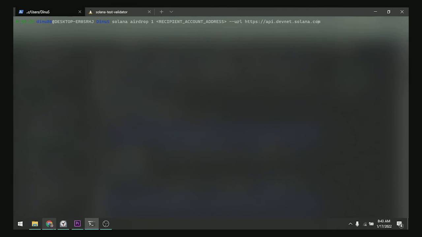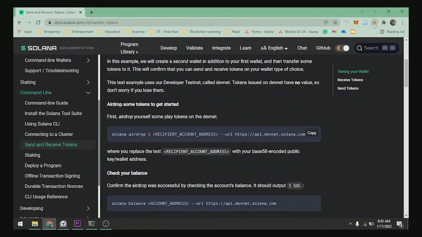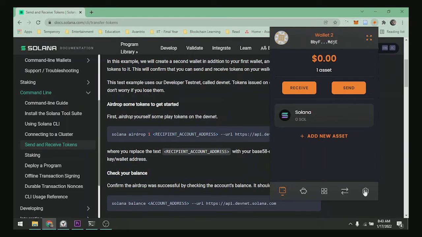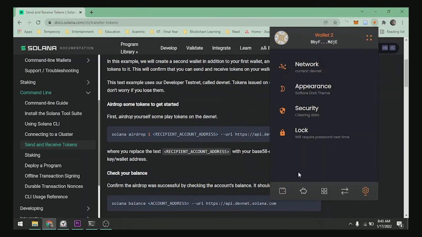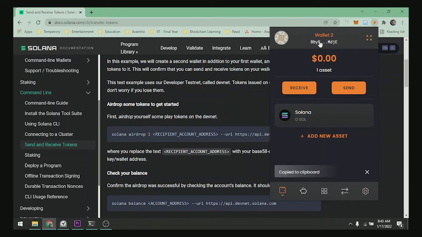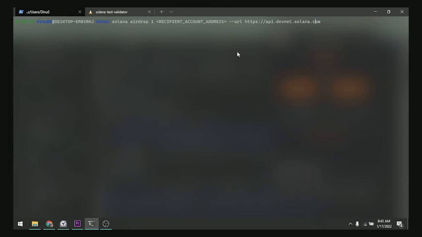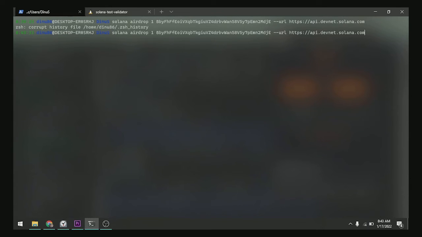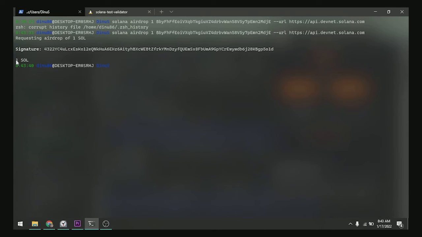Make sure you paste the right wallet address. Now we got 1 SOL for our wallet.